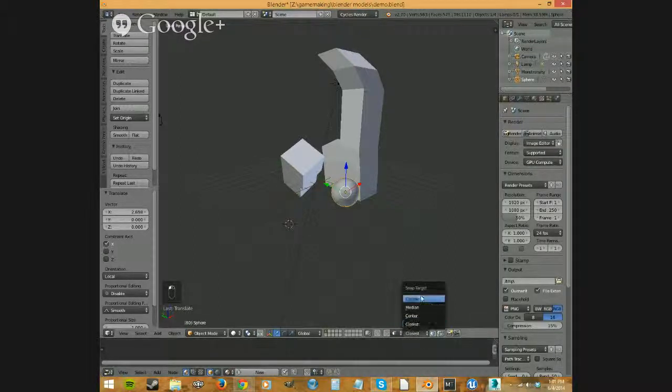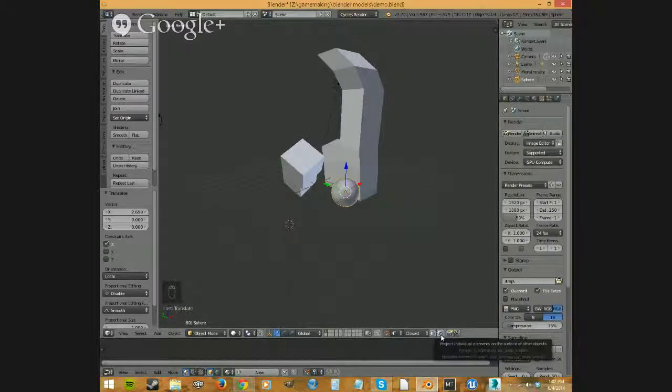And then closest, active, median, center, and volume face, just a few different options of how to snap it to things. And then align rotation with the snapping target, that's also handy. Oh, I turned it off. It's going to rotate this object based on the normal value. See that? Now it's facing to the side, now it's tilted up a little bit, now it's tilted to the other side, now it's tilted down a little bit. That can also be handy for different reasons that you would need.